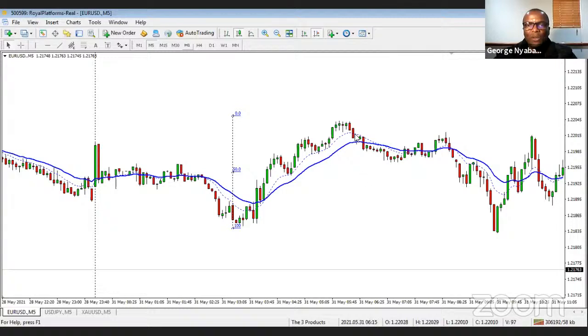Then all you want to see is the first strong close, that's a candle full body, not a doji or anything like that, but a full candle closing beneath the moving average in this case. There's a bull version too. I think I've got a couple of examples where it becomes a bull move, which will be closing above the moving average. So once you see that strong close beneath the moving average, what you want to do is put an order. We're not trading in the market. Put an order beneath that, minus 1 pip, whatever you use. Put an order beneath that.